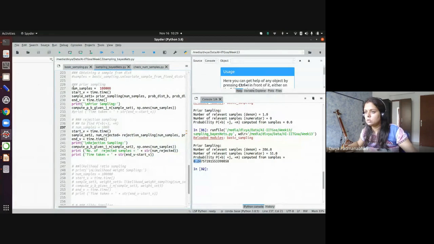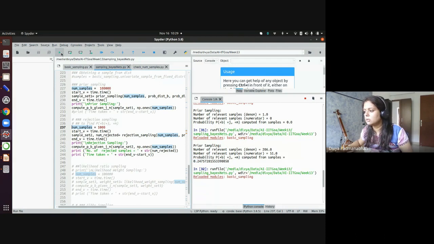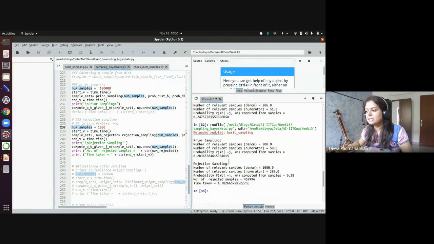Let it run. Here the number of samples, let me fix it as 1000, because I'm going to get 1000 samples, whatever it be. There may be some wasted, but I'm going to get 1000. Prior sampling was done, and now rejection sampling was executed. The number of relevant samples was 1000 as I gave, because whenever I didn't find a plus j and plus m, I discarded it, and keeping all this into account, I ensure that I get 1000 samples.